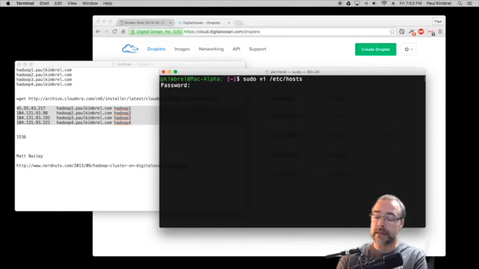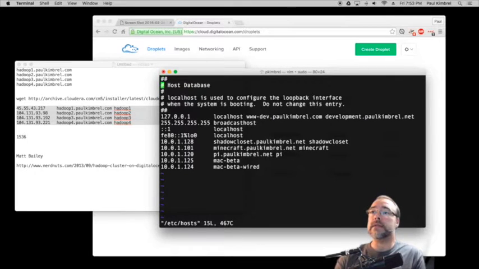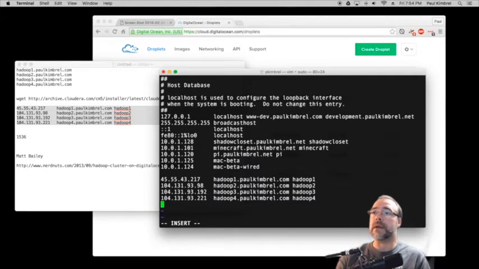Well, nothing really of consequence here. Yeah. I wish I knew Vim. Insert. Go to the end. Stop beeping. All right, we're going to paste this in to the end of my hosts file. Write that.